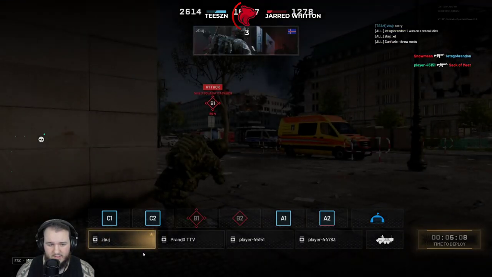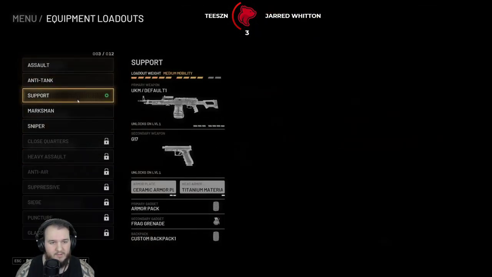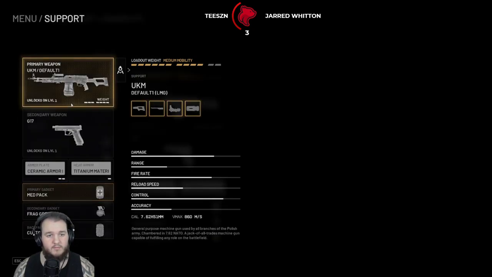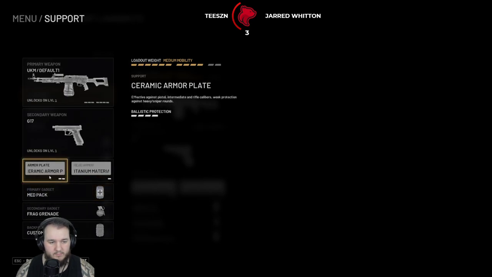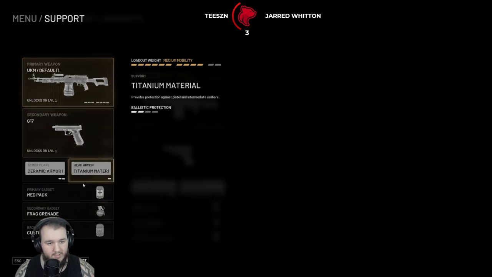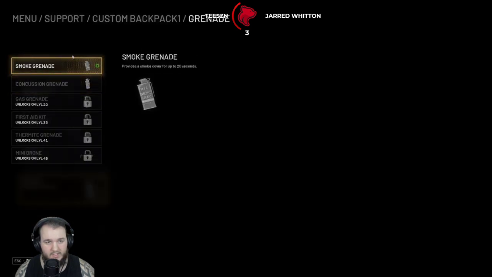Alright. I need to change out my equipment. Armor pack. I'm gonna change the ammo. Or medic pack. Claymore, IED, custom backpack. That's nice that you can even swap these on the fly. That's cool.